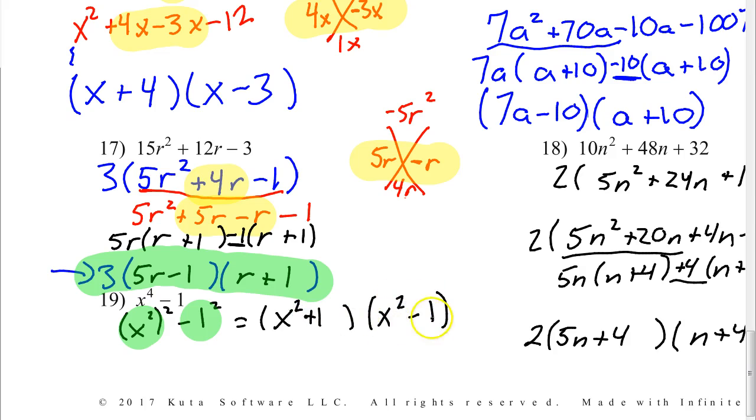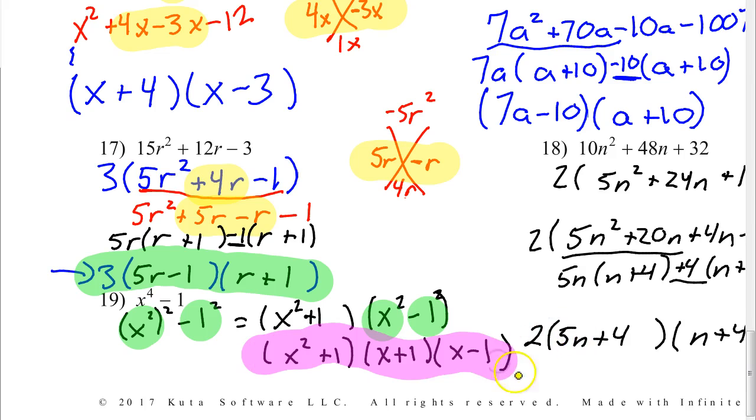Now be careful, you're always checking to see if any of your answers factor more, and this time this does because this is also a difference of two squares. This is x squared minus 1 squared. So that is going to factor in the same way the first two did. X and 1, like I did here, x squared and 1. And I got x squared plus 1, x squared minus 1. Well, we can factor that again and get x plus 1 and x minus 1. And don't forget to bring this down here as well. And those don't factor any further, so I know that that is the final answer.